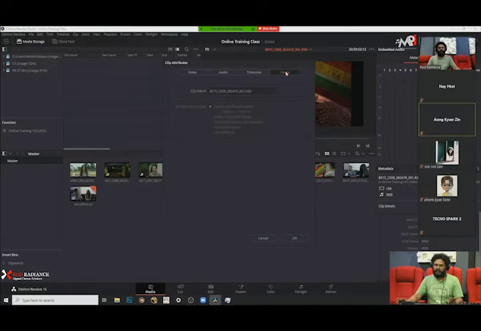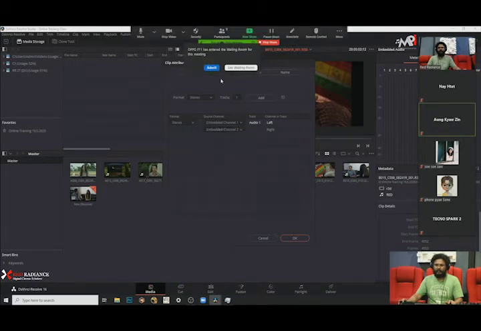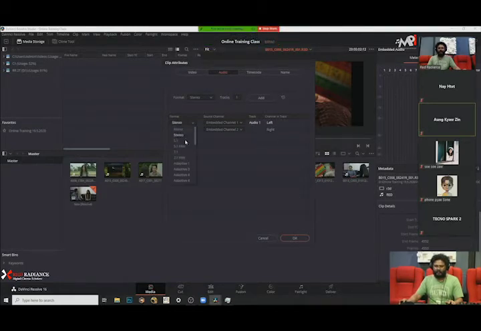And this is the name, and you can change the name also if you want, otherwise you can leave it like this. And this is the channel info. They have shot in stereo, one track with 2 channels. You can see channel 1 and channel 2, and the audio track, left and right, and you have all the options like stereo. Maybe if I select 5.1, you'll get the 5.1 channels here.